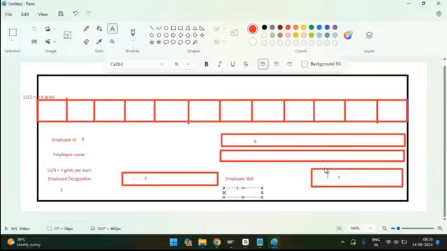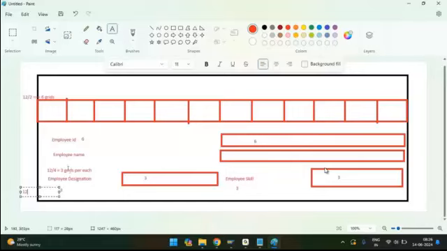So similarly, in real time, there will be scenarios of 3 fields per row. There can be 3 fields per row also. If that is the case, how do we need to divide? So totally there are 12 grids and 3 fields per row. 3 fields means one field is equal to label and input field. So 3 fields means 3 into 2. Right? 3 into 2 is 6.